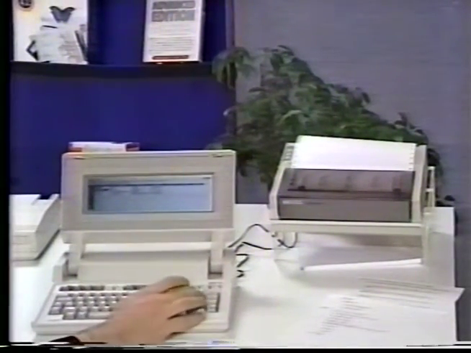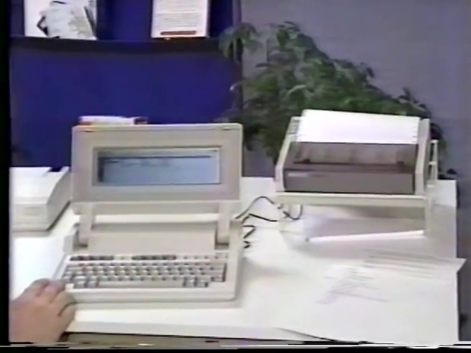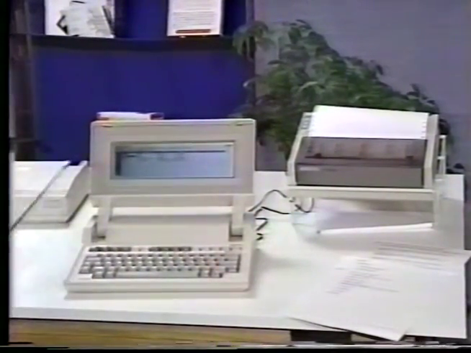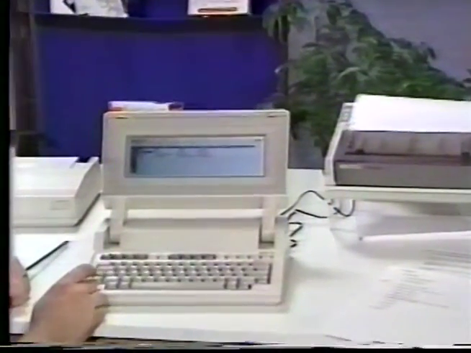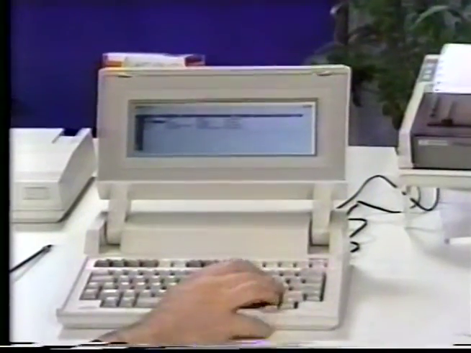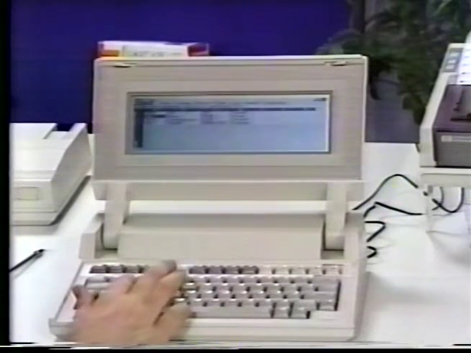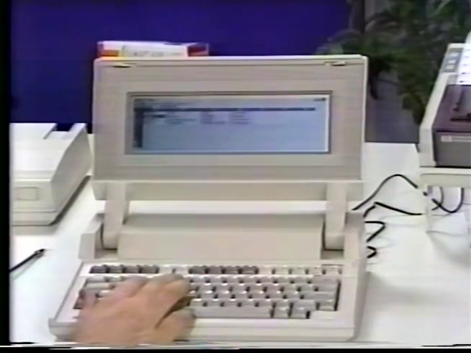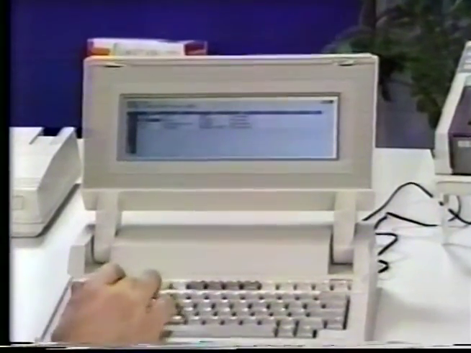Now, we're finished with this particular Lotus application, so I'm going to press escape here. I'm finished printing, so let's escape, escape, escape, and that gets us out. And I want to save this file in case I ever want to add to it. So I go slash, F for file, S for save, and then we'll call this database names. So I'm going to type in a file name, N-A-M-E-S, press return, and it's saved. And so I can leave Lotus and come back and recall names.